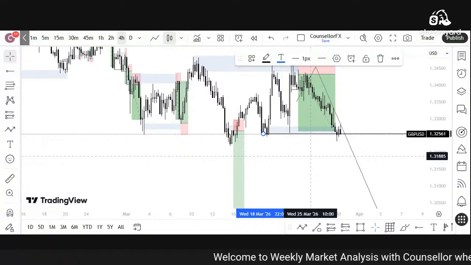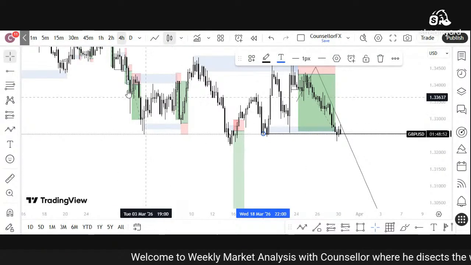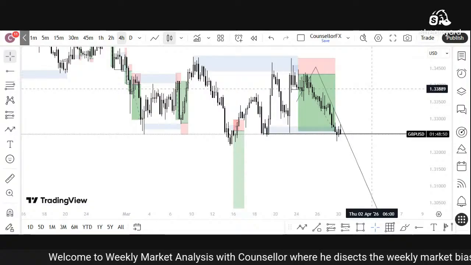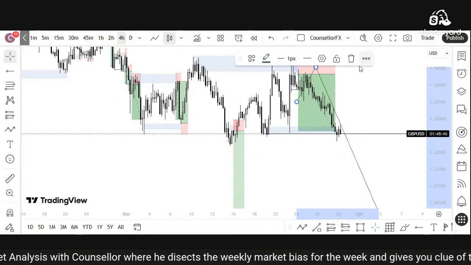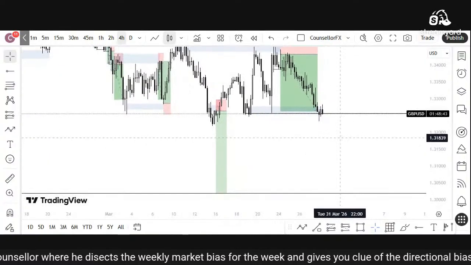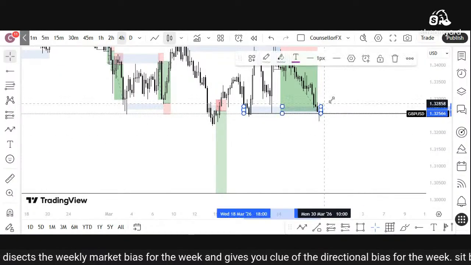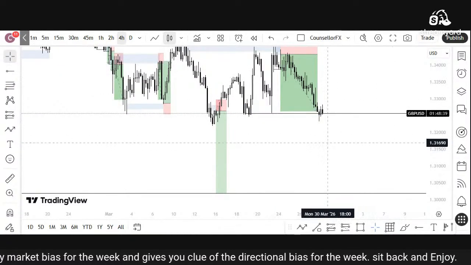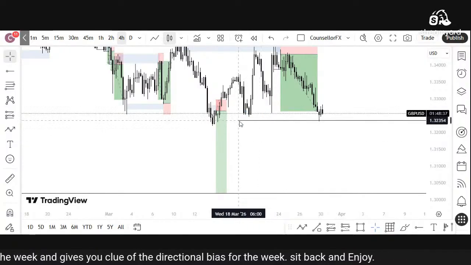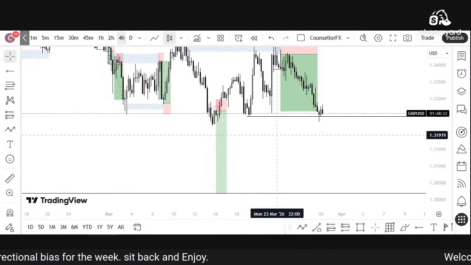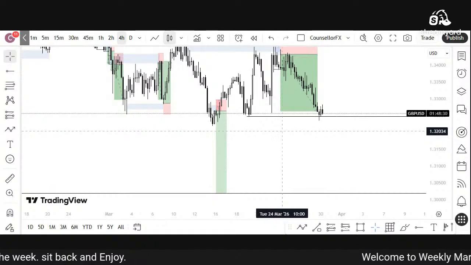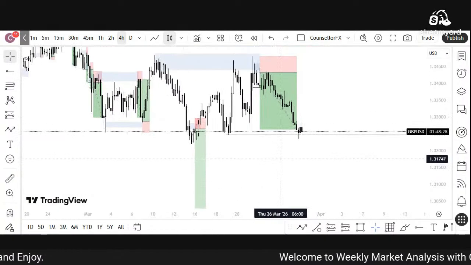We're still dumping Euro, GBP, USD. It is obvious we're still dumping it. But the question is, will it just dump because it has been taken out? No, it will dump with liquidity. So where is the liquidity around that needs to be taken out?